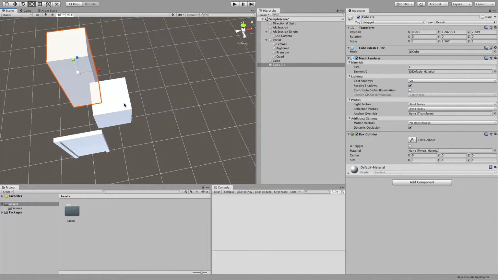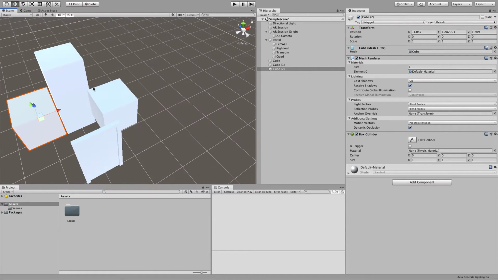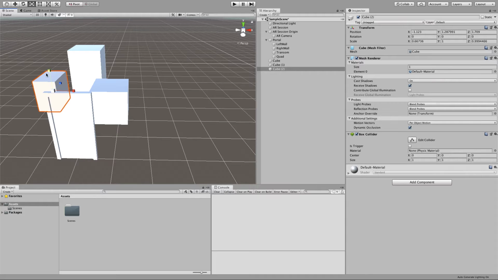And I'm gonna do 3 cubes. And this last one, let's see, how do I want to scale this one? Maybe just a smaller cube. Why won't you let me change the Z?